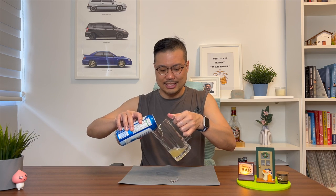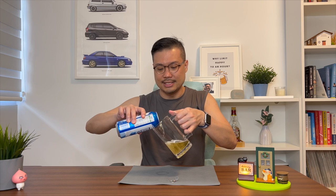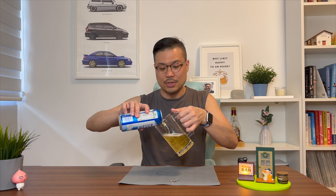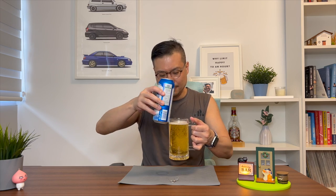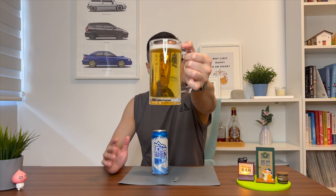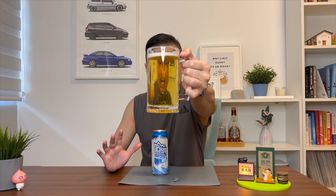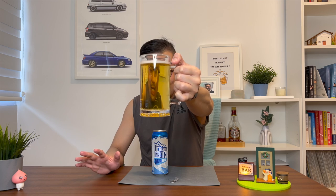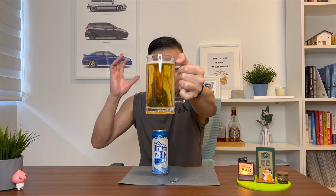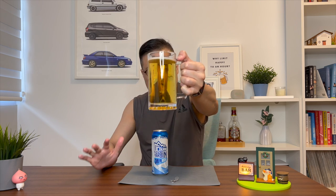Anyway, let's check out the color and scent. The glass is not a 500 ml glass, this is actually a 400 ml glass, so I can't pour out a full can. But even so, I can tell you now, this is a very pale colored beer. It's just very light yellow. I can't even say it's golden, it's just a very pale yellow beer. So I fully trust the greater than or equal to 3.6% alcohol content.